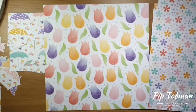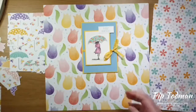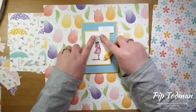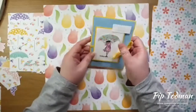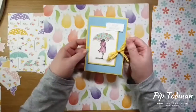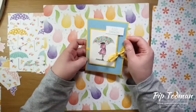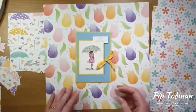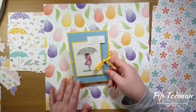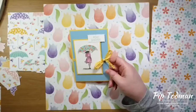So I wondered if the umbrella would fit with Beautiful You. And the answer is, kind of. Yeah, it does. So it's a little bigger than the umbrella on Beautiful You, but I think it fits okay. She looks like she's having a sun brolly rather than a rain brolly, which is why I put the Hello Sunshine on as the sentiment there. But I think you could get away with that. I think that gives you a whole new range of things that you can do with your Beautiful You stamp set when you add it with the My Umbrella stamp set.